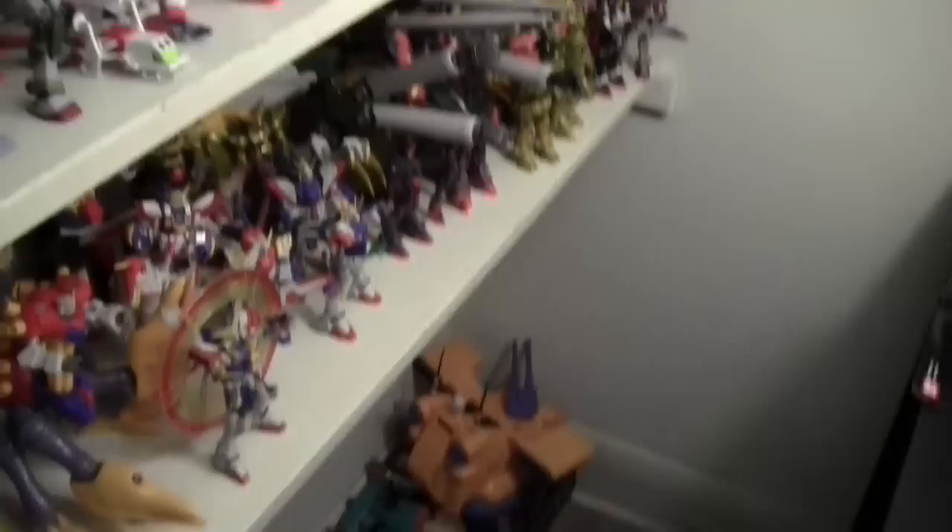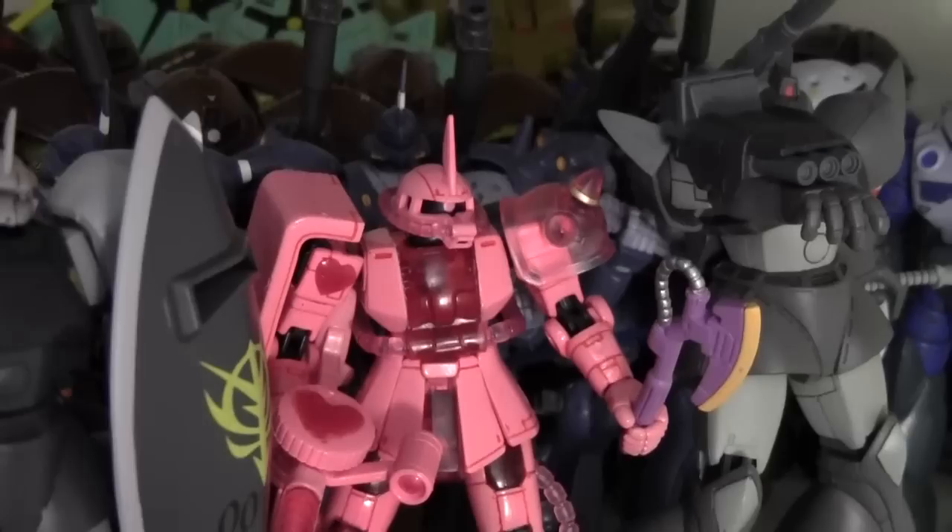So yeah, that's my collection. It's not huge, but there's definitely a lot of figures. And I'm proud of every single one of them. If you see any that you want a review on, let me know and I can get to making reviews for you. I'm free this coming week so I should be making quite a number of videos. I have a review for the Yumiko Shaku Zaku 2 version 2 recorded but I just haven't uploaded it. And I have a review for a couple of other figures — I'll get on that as soon as possible.